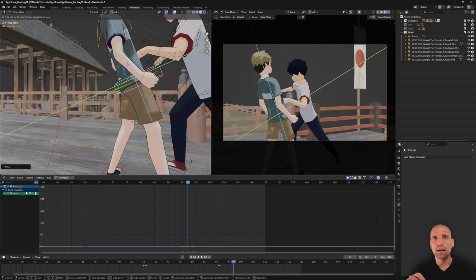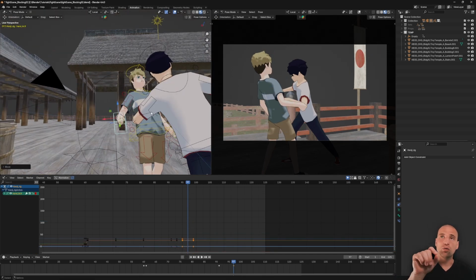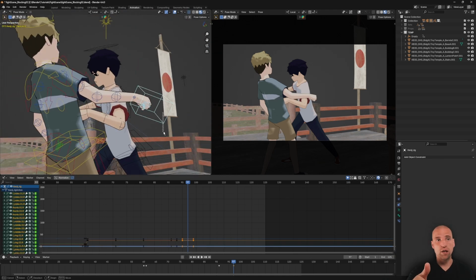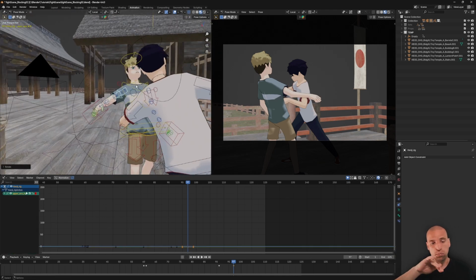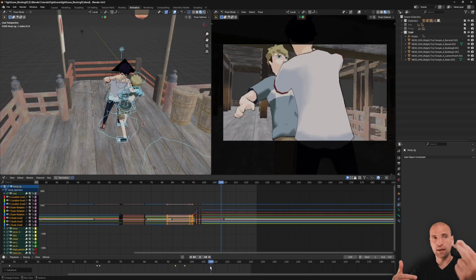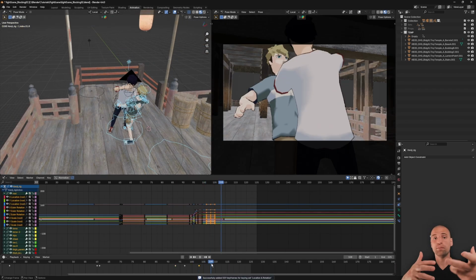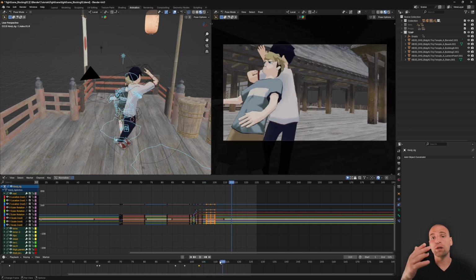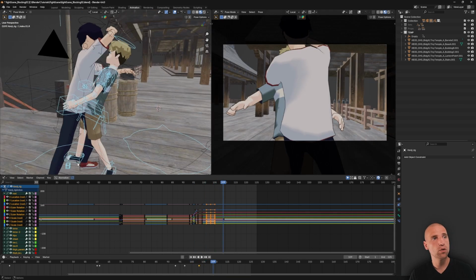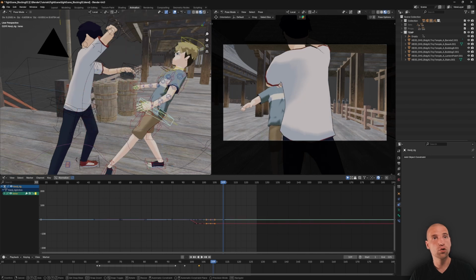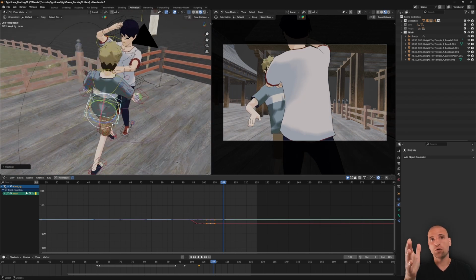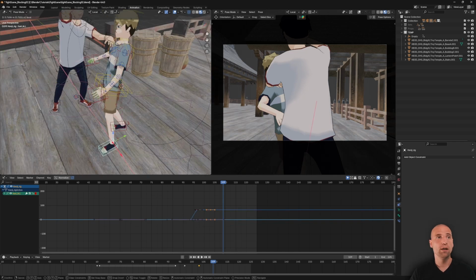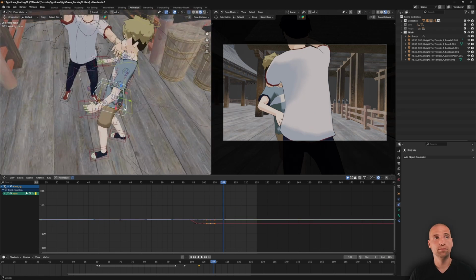So I'm scrubbing, getting an idea what could happen, where the character needs to be in screen space based off my framing, knowing that I could adjust it as well. But I've done a certain blocking, and I know I have to get the character in the blue shirt moving back and left or right, doesn't matter, so that the camera can also see him as well. So that's all I'm doing here is I'm blocking that character in the blue shirt, reacting, and you can see the character in the white shirt from here is blocking. So I'll just pull the character in the blue shirt screen left so that the camera can see him.